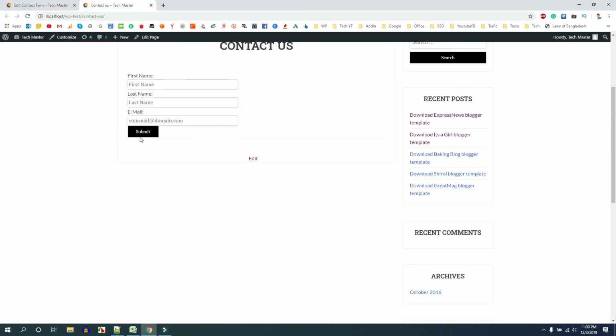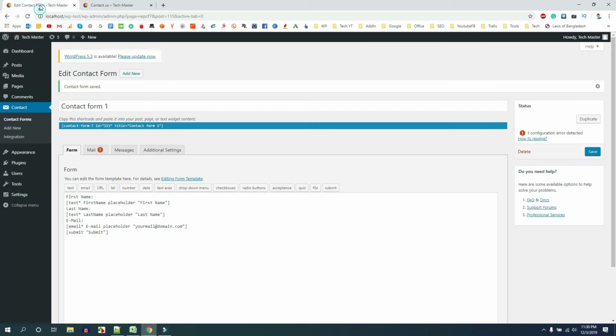We see that this is the structure, this is the design. We missed one field.